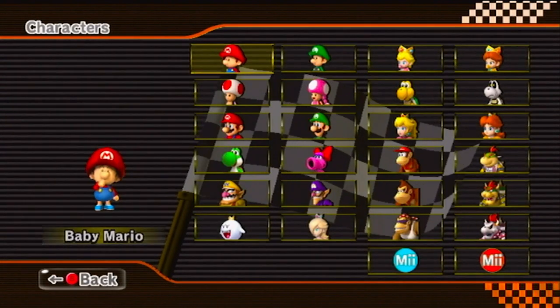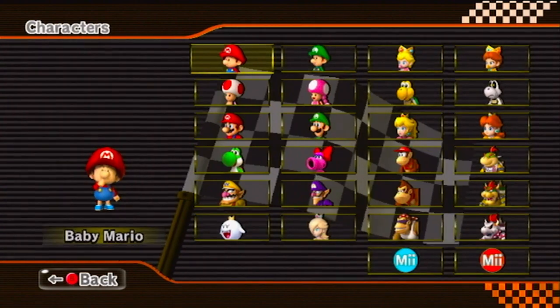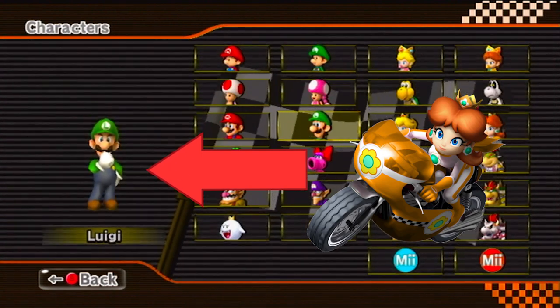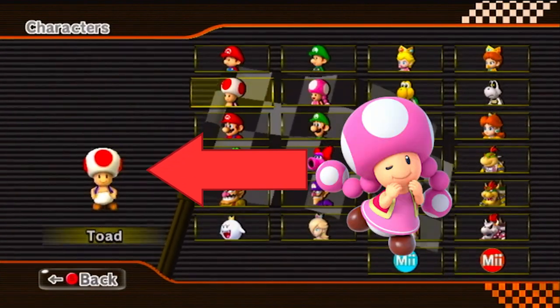Okay, so character choice is the most important thing out of this all, most likely, because what character you use sends out a message, alright? So if she's using Peach, go Mario. If she's using Daisy, go Luigi. If she's using Baby Daisy, go Baby Luigi. If she's using Baby Peach, go Baby Mario. If she's using Toadette, go Toad.